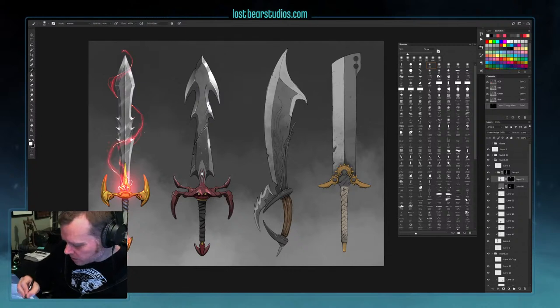I'm starting to formulate an idea of what this effect on this one can be. Kind of experiment a little bit. Effects for me are very much an experiment each time I do them. You never know what's going to work, so if it doesn't work, you guys can just ridicule me publicly and we'll move on.